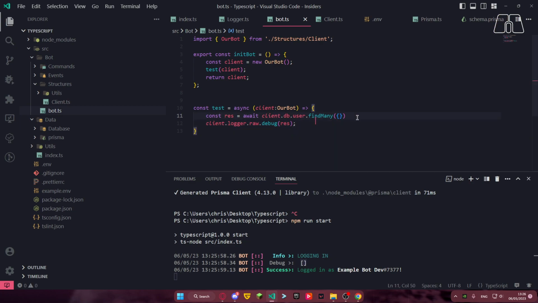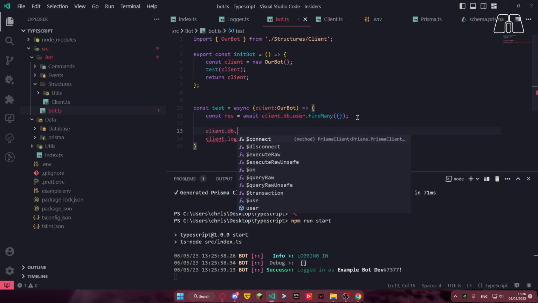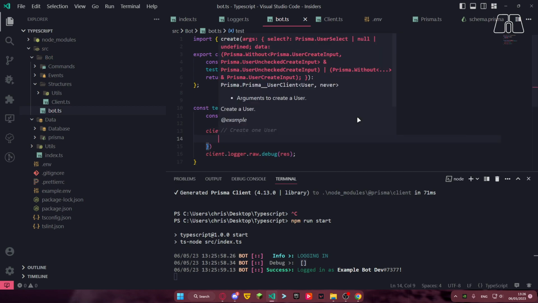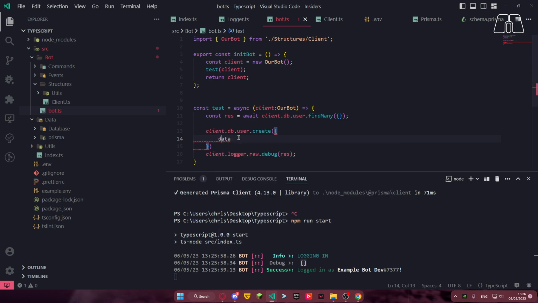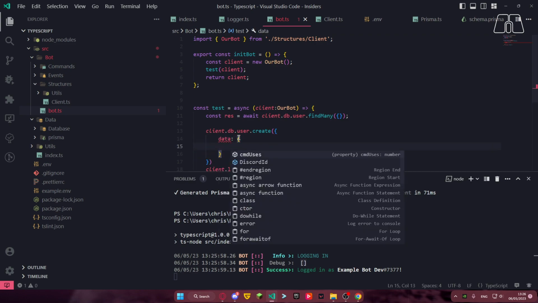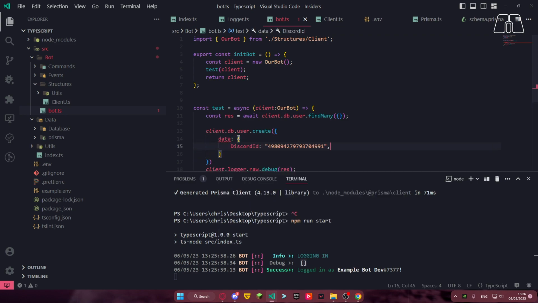Now if we want to create something in the database, for example client.db.user.create, we can create something. Let's create something for me, where we have data to be our Discord ID and commandUsers, which by default is 1.